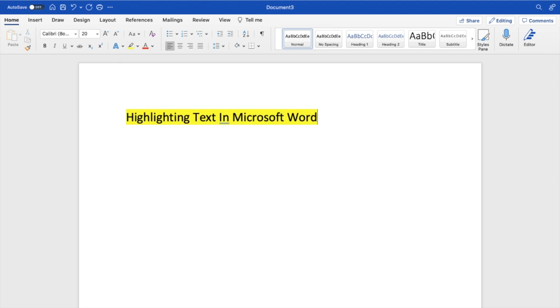Now, if you only want to do certain words, it works the exact same way. I'll just go to no color right here, highlight the certain word that you're looking for. So if you want to do text right here, then press on the highlight button, you can select whatever color you're looking for, just like that. So pretty straightforward, super simple.